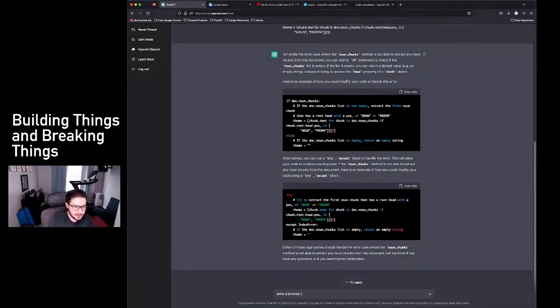Write a function, not explain function, that takes a list of articles and it should use the spaCy library to get the theme of the topic, not the entities.